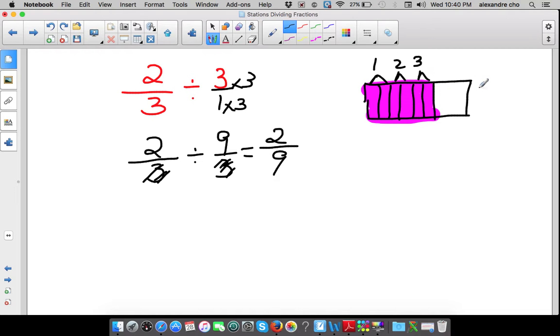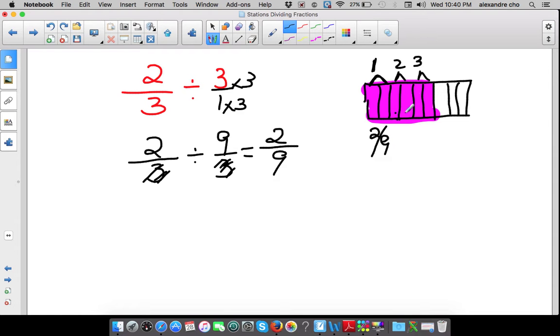One thing I forgot to do was cut the last piece, even though we don't have it. We still have to cut that last piece. So what did each friend get out of the 2/3 that you had available? For this particular guy right here, he took this piece and this piece. So he took 2 pieces out of how many possible? 9.